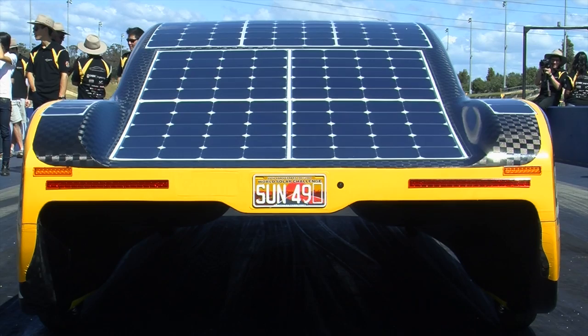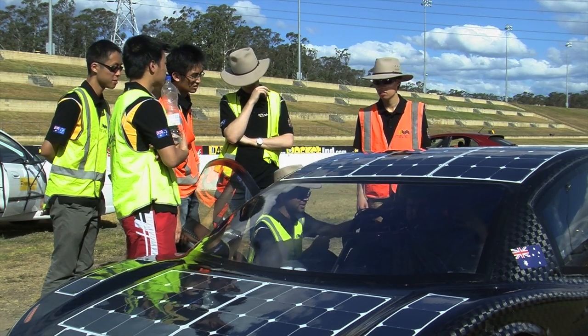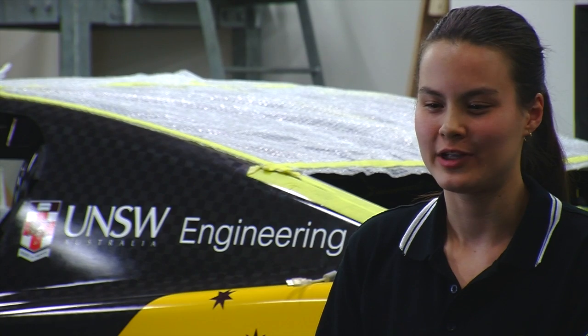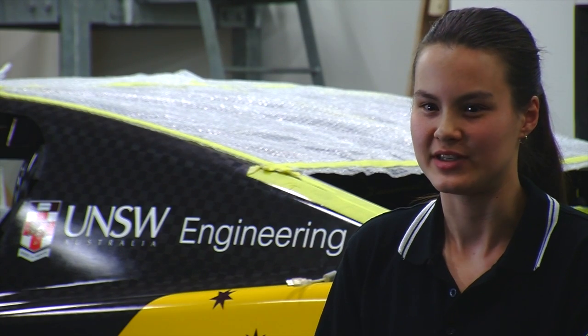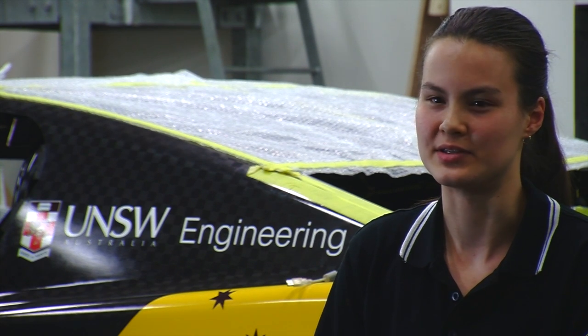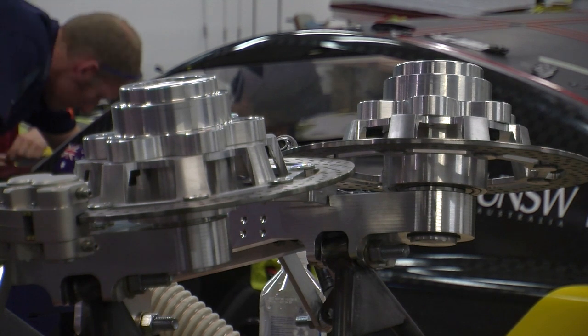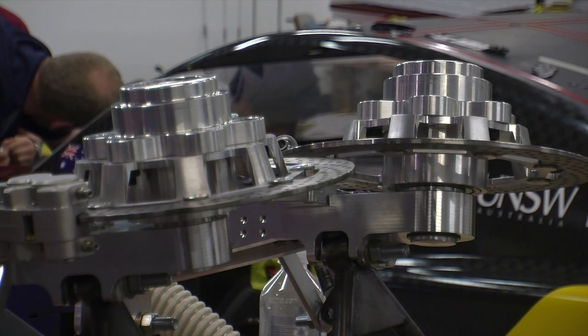But with such speed comes great responsibility — these students carry the burden of keeping the driver safe. While falling behind on uni work is pretty stressful given that it's your degree, it's nowhere near as stressful as the thought of getting something wrong on this car. Almost every person on the MEC team is in charge of one component that goes on the car. We do everything we can because the consequences are just ridiculous.